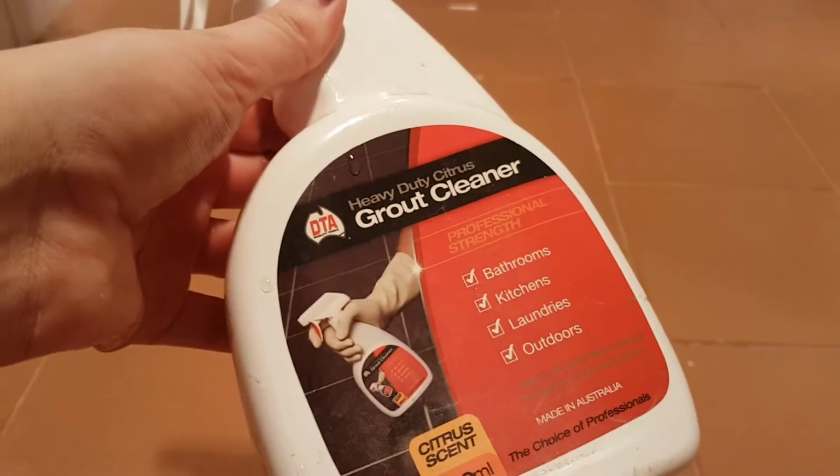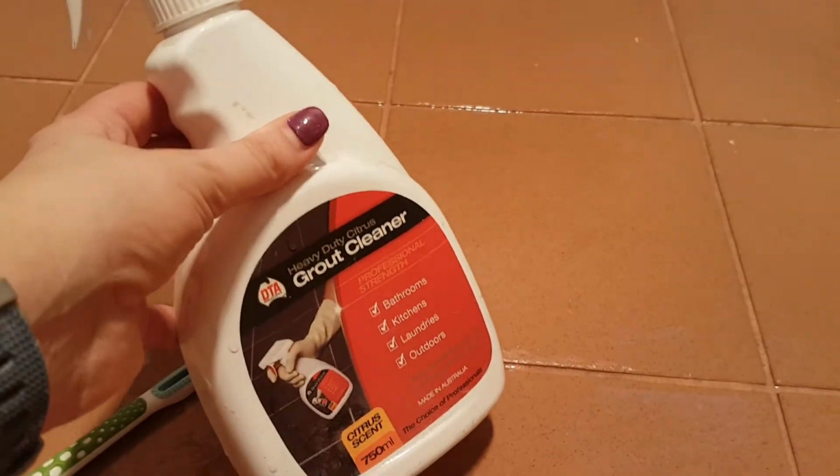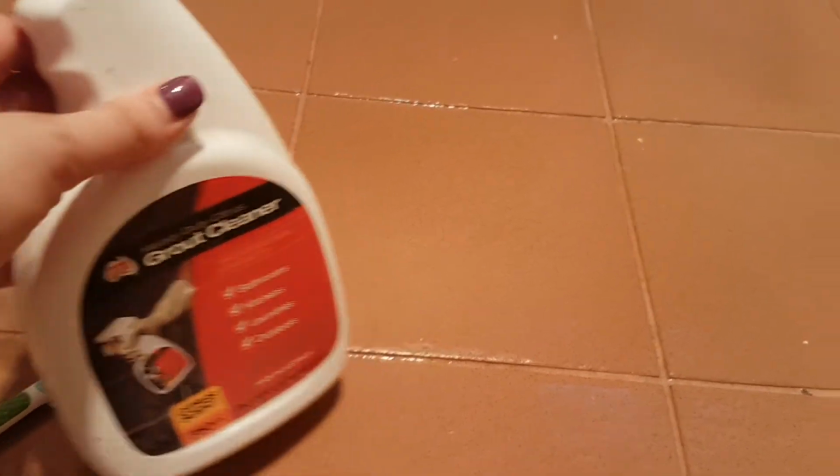But what I am gonna do, I can see a dirty mark, is I'm gonna take a toothbrush and I'm gonna use this heavy duty DTA grout cleaner. So it says just to spray on, let it penetrate, and then go over with a brush. So I'm just gonna put that in the grout and we'll see how that turns out.